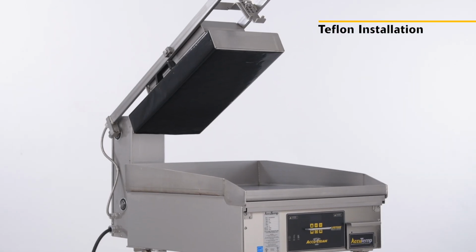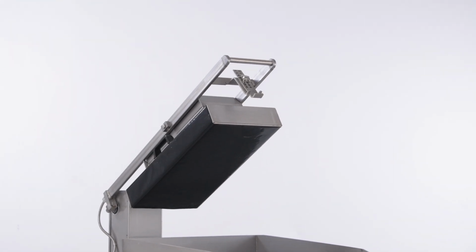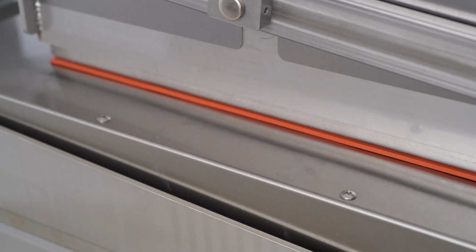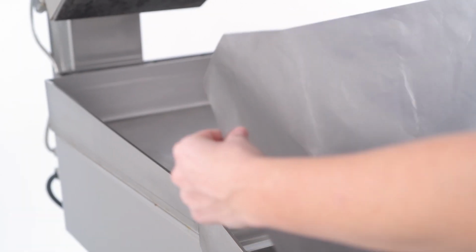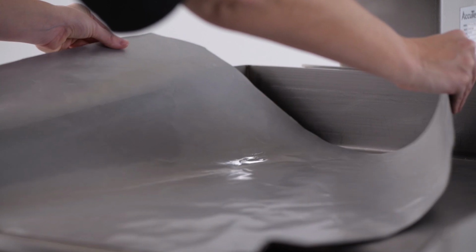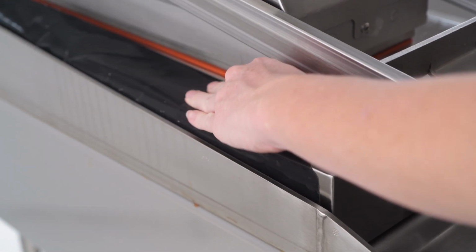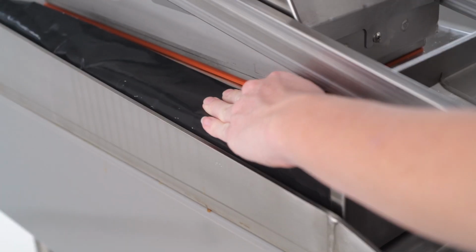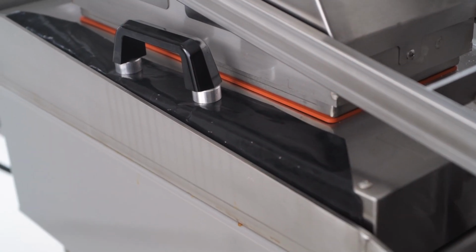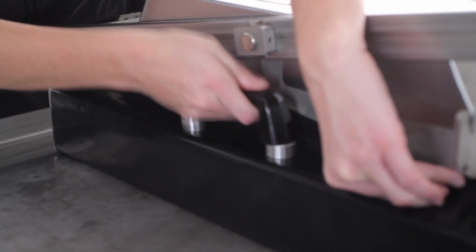The Teflon is easy to install on your XLR8 upper heated platen. Simply remove the magnet grips, raise the upper platen to lay the pre-cut Teflon sheet black side down on the cool griddle. Lower the arm and wrap one side of the Teflon around the platen, ensuring the Teflon lines up in the front corners. Install one of the magnet grips in the middle of the sheet. Pull tight on the other side and install the other magnet grip.